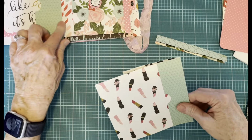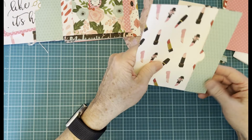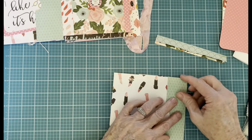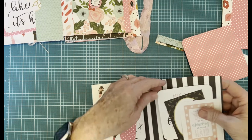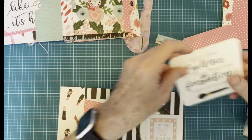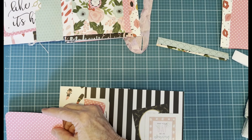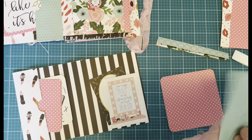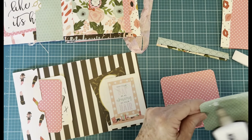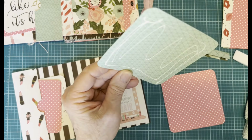Now, what I did differently on this one, and I did put the hinge underneath it, but I'm going to put it on top on this one, and that's going to work just fine. So here in this one, that cut apart goes with this. Yeah, I cut this mat. So the mat is 4.5 by 4.5, and then I put one of the 4x4 cut aparts on there. So I forgot that I did that for that pocket.